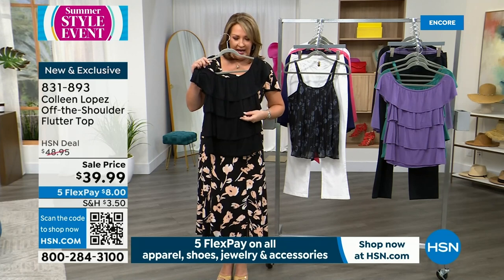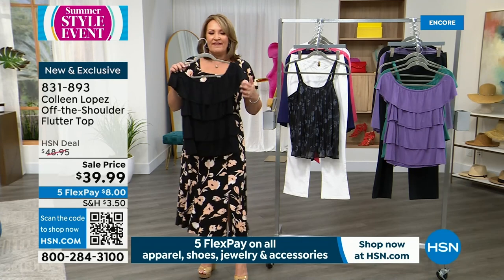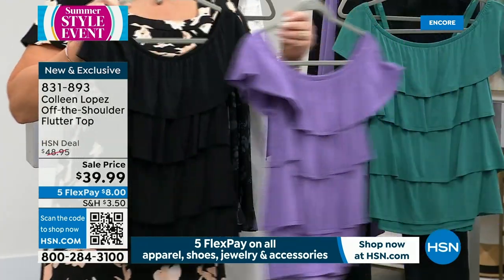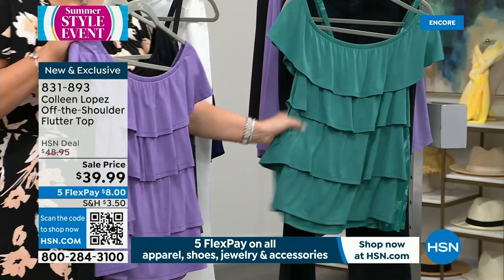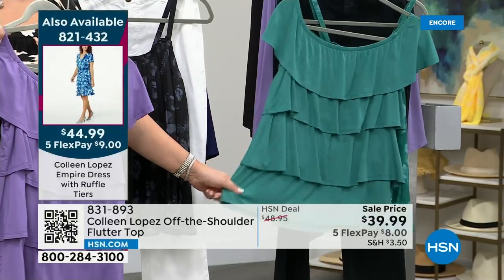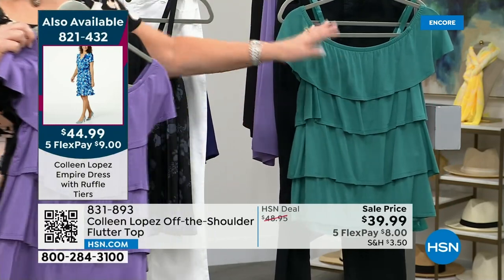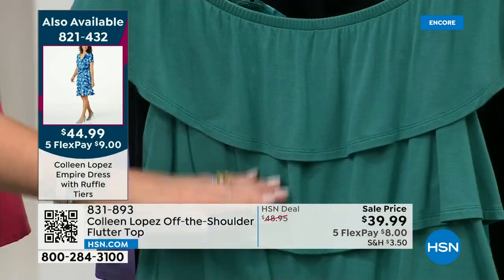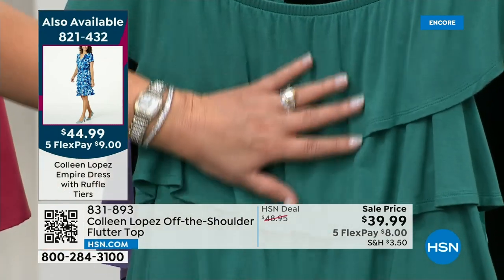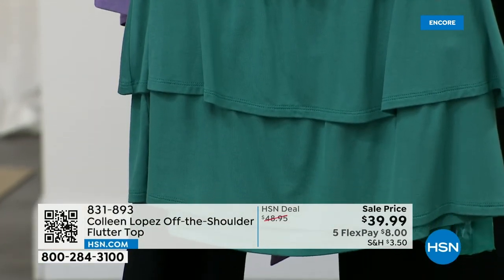You will love it. We have it in three colors: black, purple haze, and this beautiful deep jungle — like a beautiful teal color. In these you can really see the tiers — they don't flip out, they actually lie nicely next to your body. You can wear this on or off the shoulder. It's been living on hsn.com — we already have under a thousand left. 700 left! So this is probably the only presentation of it. You have one shot at it — it's adorable. You will love this top.